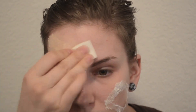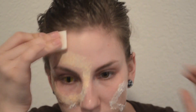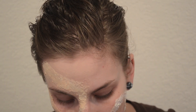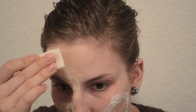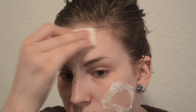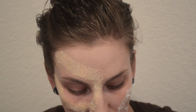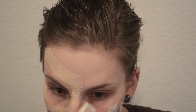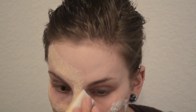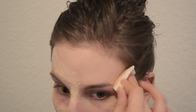I'm going to take some liquid foundation and just a makeup sponge and apply that to the liquid latex to make it blend in with the rest of my skin a little bit better. I'm also going to apply that all over my face on the non-lizard areas, fill in my eyebrow a little, and put some mascara on. One tip: powder the liquid latex first and then apply the foundation — it will make the foundation stick better and blend everything in better. I forgot to do it in the video.